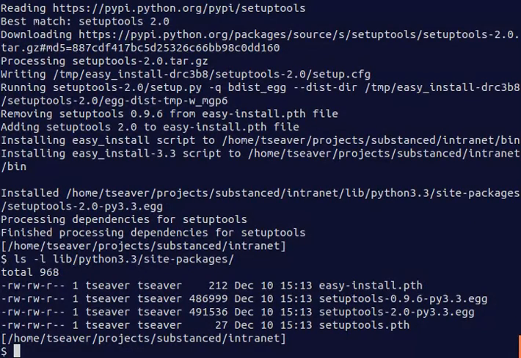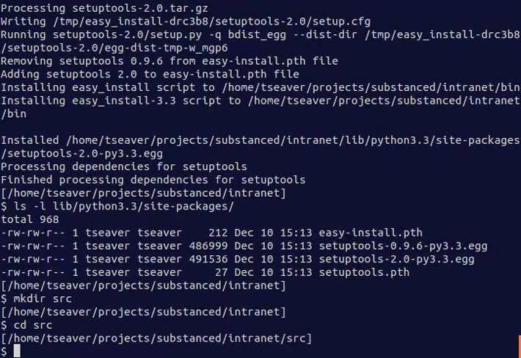And so I'm going to check out SubstanceD from GitHub. Make a source subdirectory to put it there. SubstanceD is not yet released to the Python package index, so I'm going to clone the repository from GitHub. You could also do this over HTTPS if you don't have your public keys on GitHub. Project name is Pylons with a capital P. The repository name is SubstanceD.